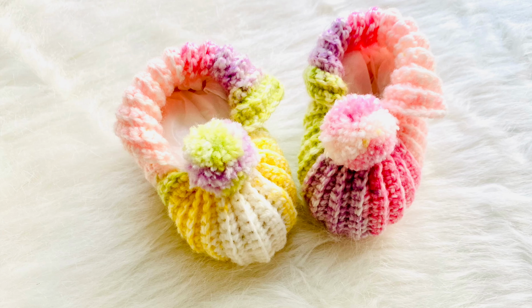Hello everyone. Today we are going to see how to crochet these beautiful baby booties. The beauty of this baby bootie is that it's not very complicated. We are not going to use any complex pattern or anything. The good news is that the whole baby shoe is worked only with single crochet stitches. So we are going to work in rows of single crochet and create a ribbing pattern, and then we are going to sew them together.